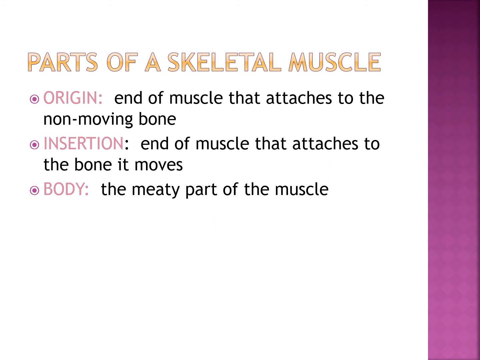Up at the top where it attaches to your shoulder, that is what we call the origin. And down at the bottom where it attaches to the ulna and the radius, that's what we call the insertion. Because when you bend your arm, your shoulder doesn't move. The muscle, your biceps brachii, brings the ulna and radius up. When people flex their muscles, you're seeing what's called the body. When people eat meat, they're eating the muscle of that animal.